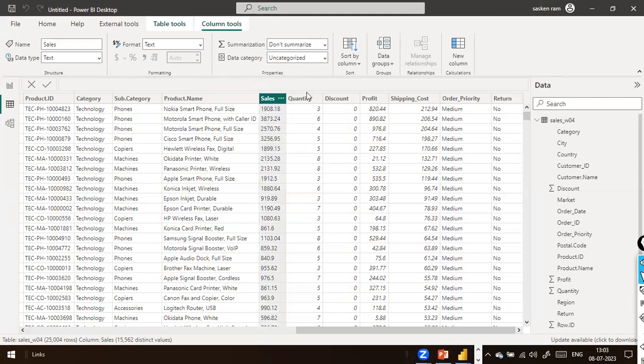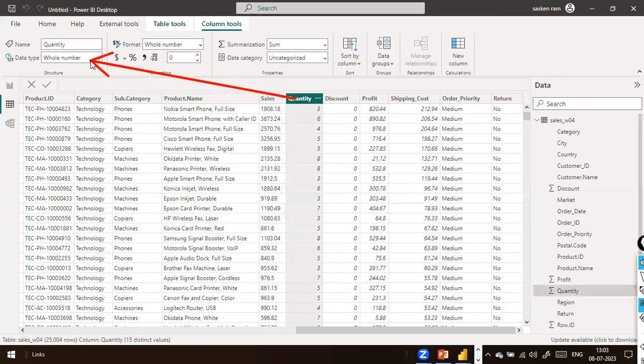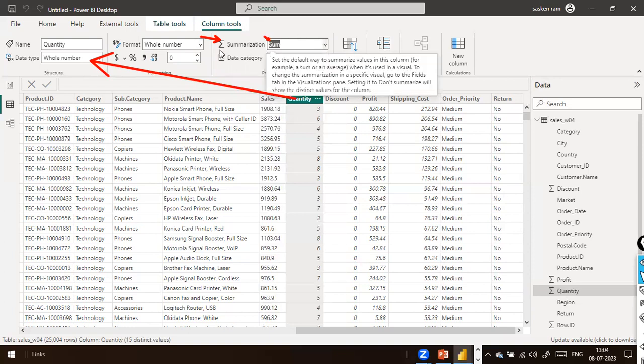Next one is the quantity. I'm going to click on the quantity. The moment I clicked on the quantity, you can see that the quantity is a whole number. It is an integer data type. For all numeric data types, whether integer or decimal, it does the aggregation automatically. The default aggregation function used here is sum. And if you want to change it, you can change it. Average, minimum, maximum, everything is there. If you want to do average, you can do it, but it is not recommended to change the aggregation function type here. Okay, better you leave it as it is.